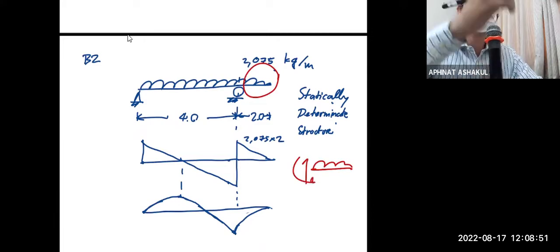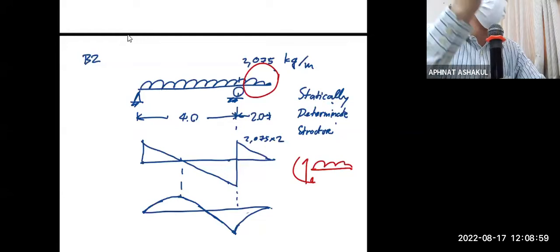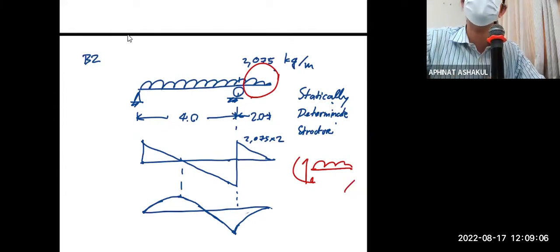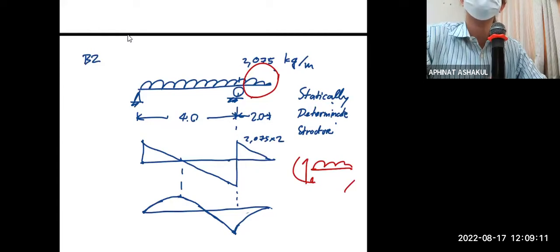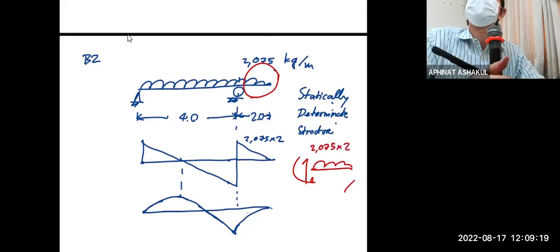See, nothing more. I haven't done anything that you haven't done before. It's just free body diagram and equilibrium. But I choose to cut the free body diagram of this part, and so I better have the equilibrium of that part as well. It doesn't matter where I cut, I always have to have equilibrium. Correct? So I know that the shear is 2075 multiplied by 2. Am I correct? And what about the moment?